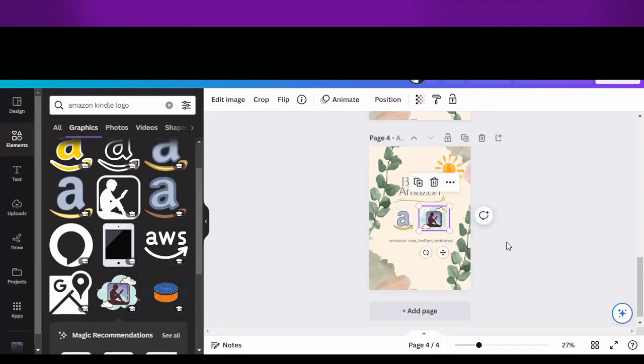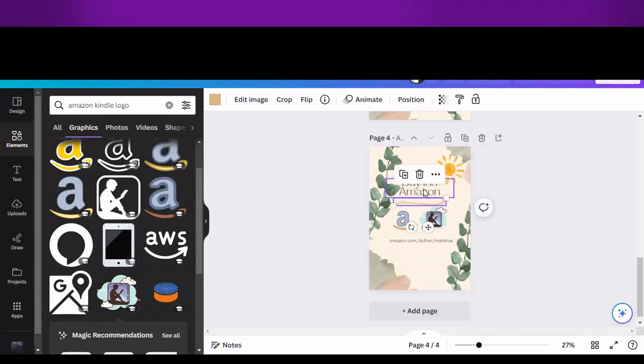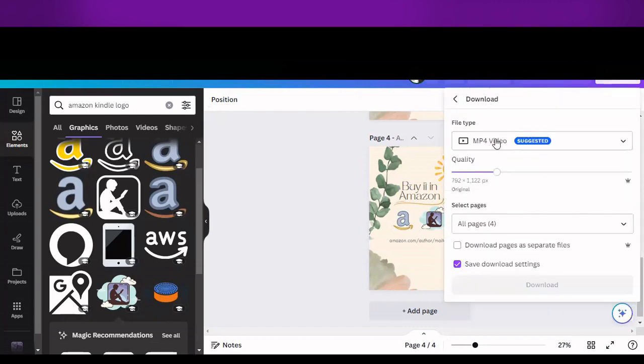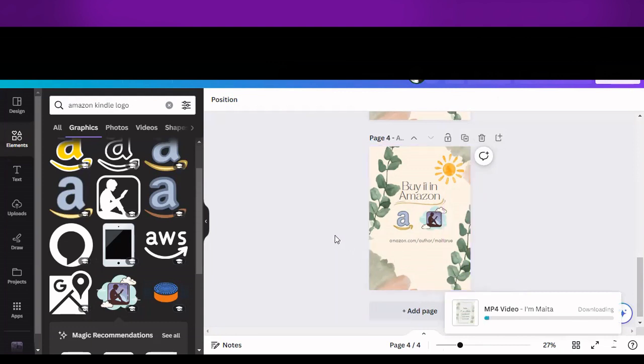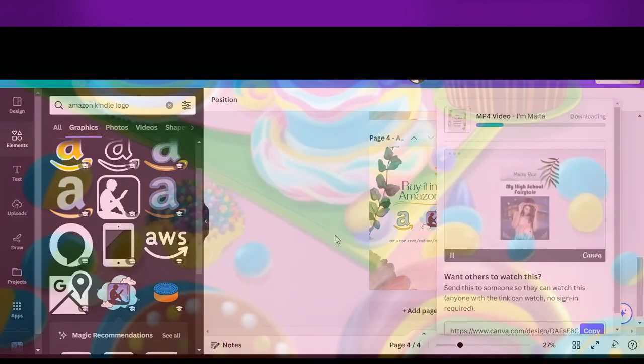All righty. There we go. It's going to take 21 seconds. I think I'm happy with that. So, yeah. If I'm happy with that, I guess I'm going to save it. So you're going to have to click share, go to downloads, make sure it's in MP4 and all pages are there. And you just wait for it, download. And that's it. Now I'm going to show you some examples of the BookTok. So here's example number 1.